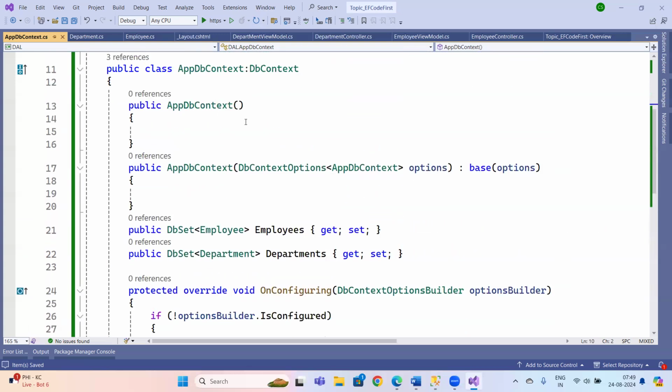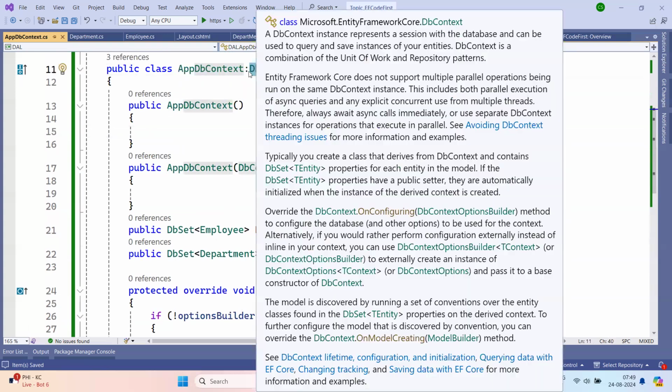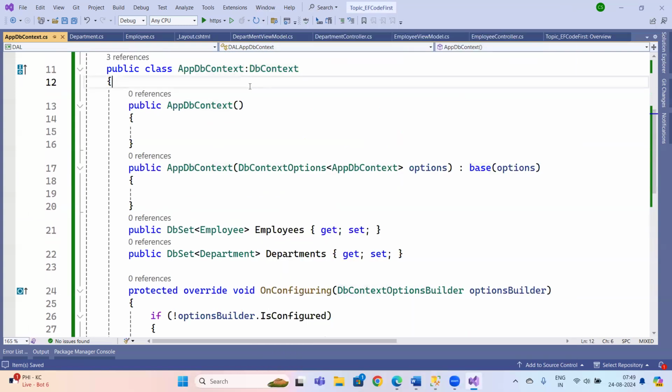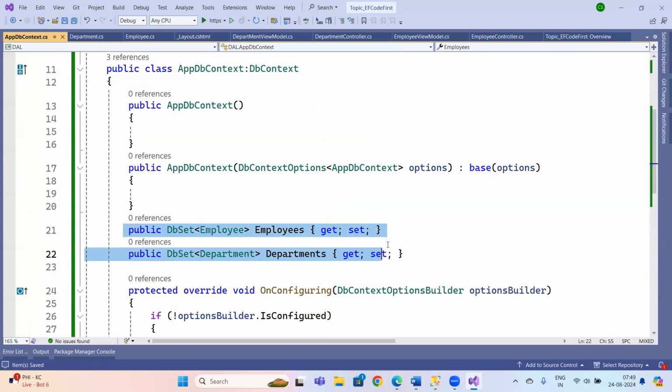This is code for the Entity Framework code first approach. This creates the class, and this class inherits built-in functionality. This is a DbContext, and after that I create two tables, employee and department.